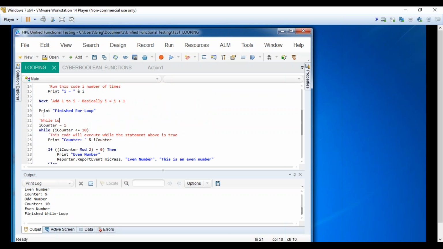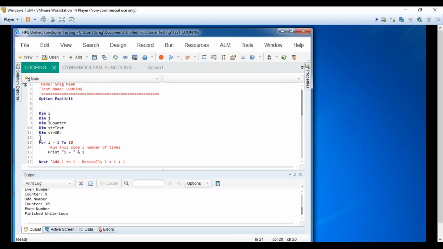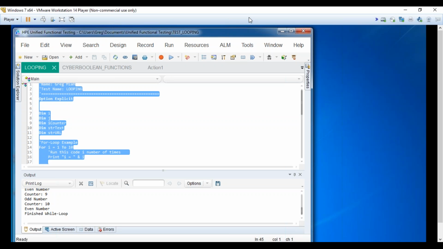This is a while loop example. And this is a for loop example. I'm going to copy, Control A, Control copy, and paste this into the chat window for everyone.